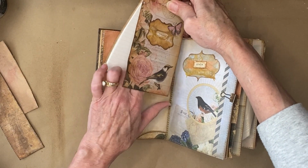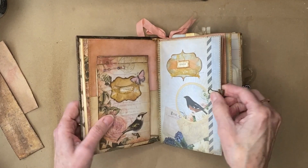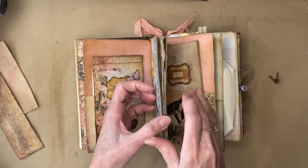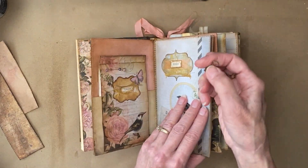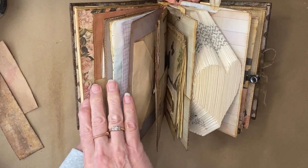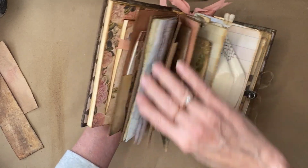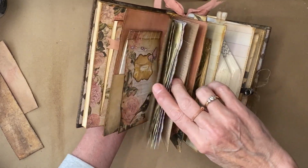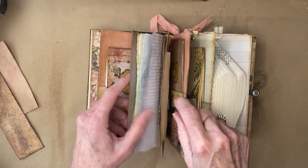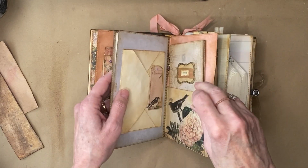And then I went from wishes and dreams into goals. And this is one of the little removable books. So I like to use like a little clip or something, because when it's sitting on a shelf open, you'll see all these pages. So in this case, it looks fine because it's all different coffee stain papers, but sometimes I do it with like drawing paper, sketch pad paper, mixed media paper, and then it's very white. And so I like to kind of close it so you don't see that.